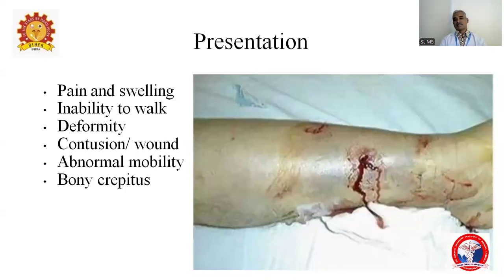This is a clinical presentation. The picture shows an open wound of 1 centimeter through which hematoma, the blood, is oozing out. You can see the skin is discolored; the hematoma forms the color. The limb is fully swollen and contused. The first thing you should check is the distal pulse and the nerve, as the orthopedic examination never ends without the pulse and the neurology. If you suspect a vascular injury and the pulse is not felt, take an ultrasound Doppler probe and check the arterial Doppler. If you are still not able to pick it up, we classify it as grade 3. Even though the wound is 1 centimeter, it won't come under type 1 because a vascular injury is there. So we go for type 3 Gustilo Anderson.